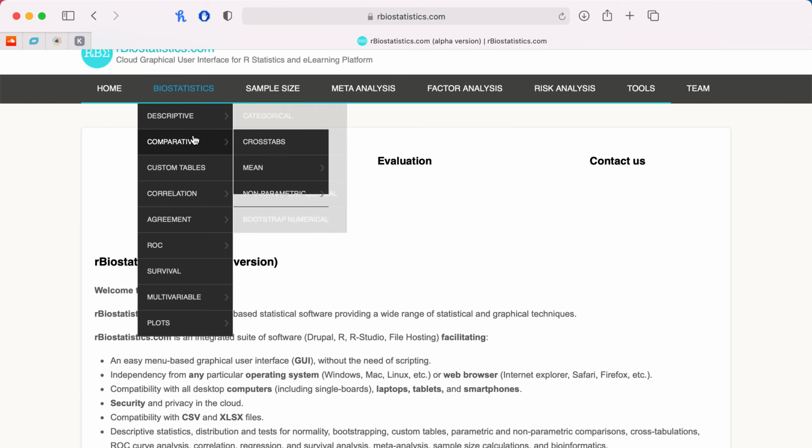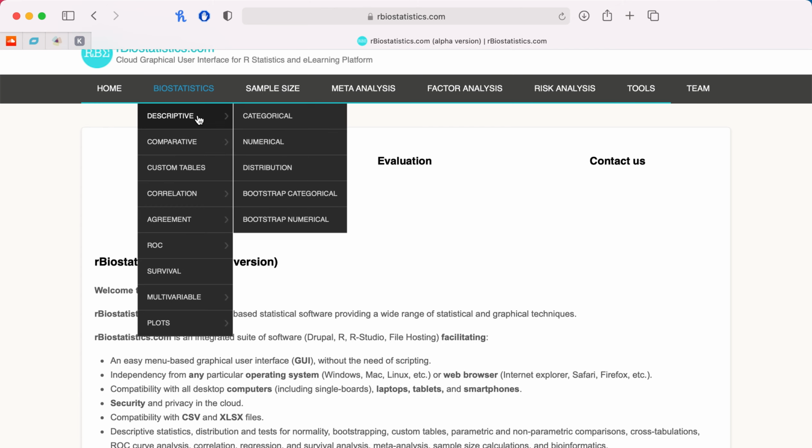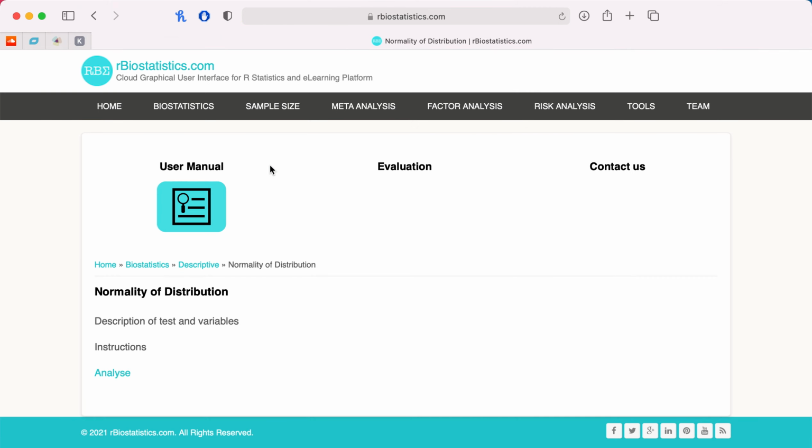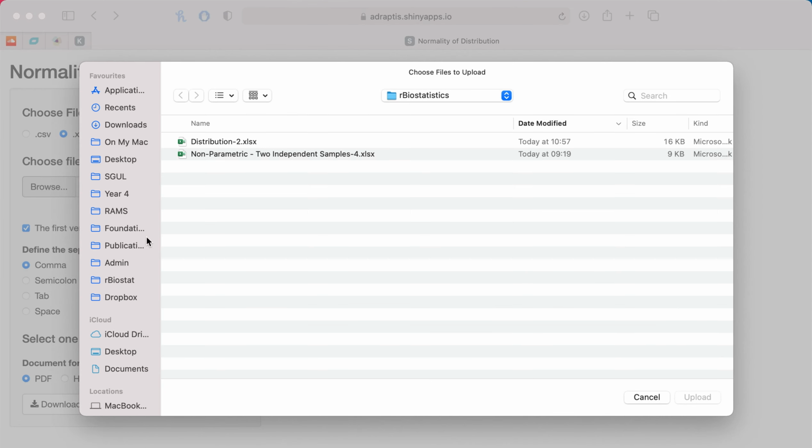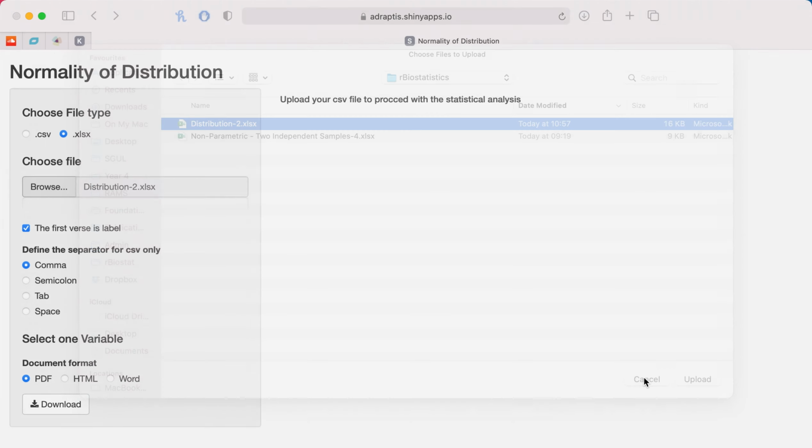So if you navigate to the descriptive tests and select distribution, there will be a dataset available to you. You can click Analyze. The dataset is in an Excel format, so we can just choose Excel and select our dataset.